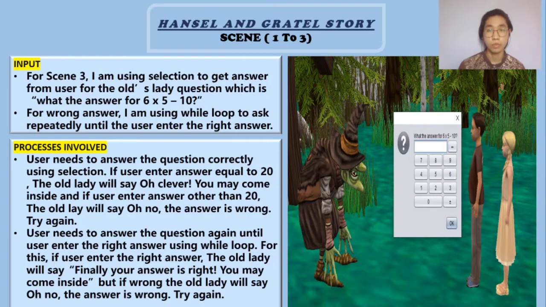If the user enters the right answer, the old lady will say, "Finally, your answer is right. You may come inside." But if wrong, the old lady will say, "Oh no, the answer is wrong. Try again." And it will repeat until the user enters the correct answer, which is 20.